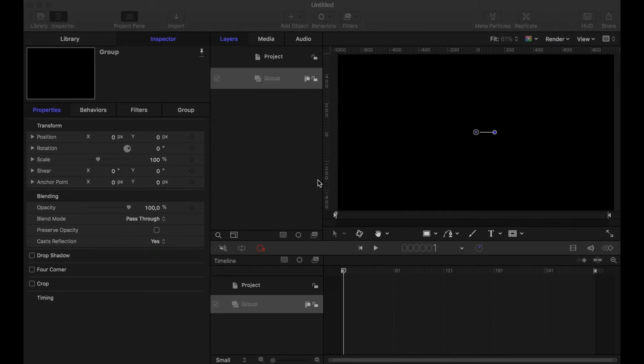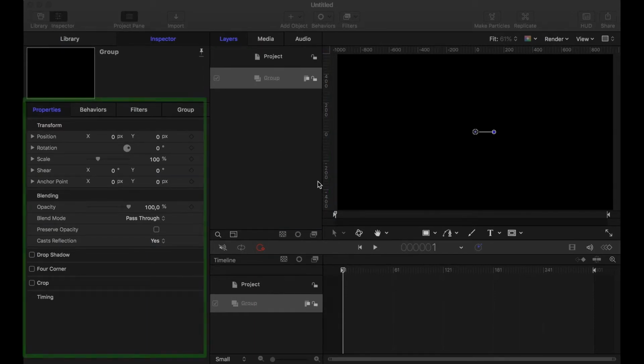To the left of the canvas or viewer, you can see the main project pane. And it's here that I tend to import all my elements into my project. It's also here where you can keep all your things very nicely organized. And as you'll see later, it's very, very important in Motion 5 to be organized. And finally, to the left of the project pane, you'll see the inspector panel, and it's here that you'll do most of the animations for your projects.